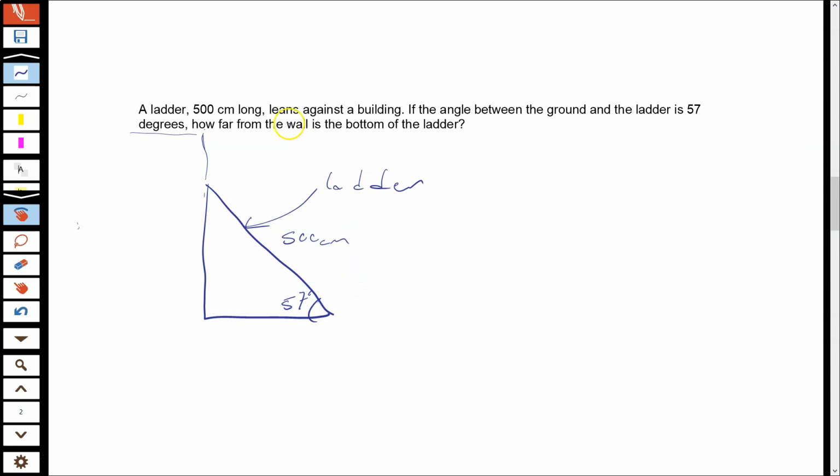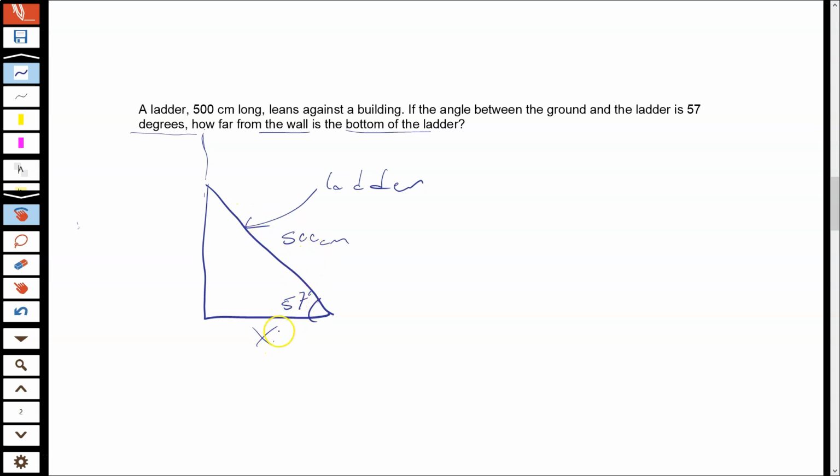Okay. How far from the wall is the bottom of the ladder? Well, let's call that x, right? So you can imagine a ladder. Make sure you can picture this in your head. You guys have all seen ladders leaning against buildings at some point in your life. You want to not walk underneath them because it's bad luck, right? That's what we're picturing. So inside the triangle is the bad luck zone where you don't want to walk.